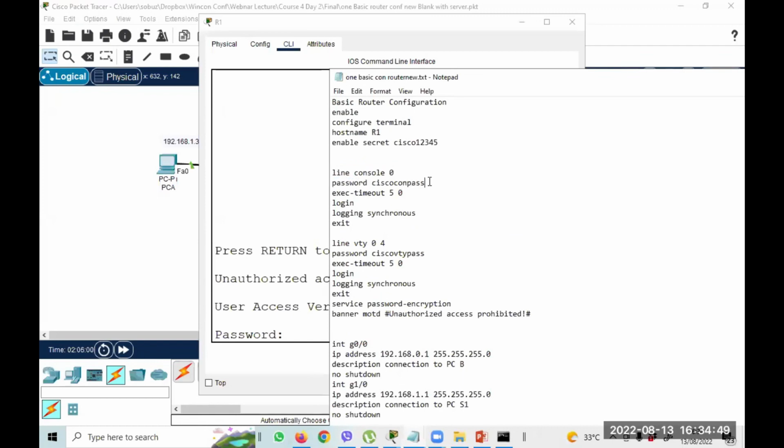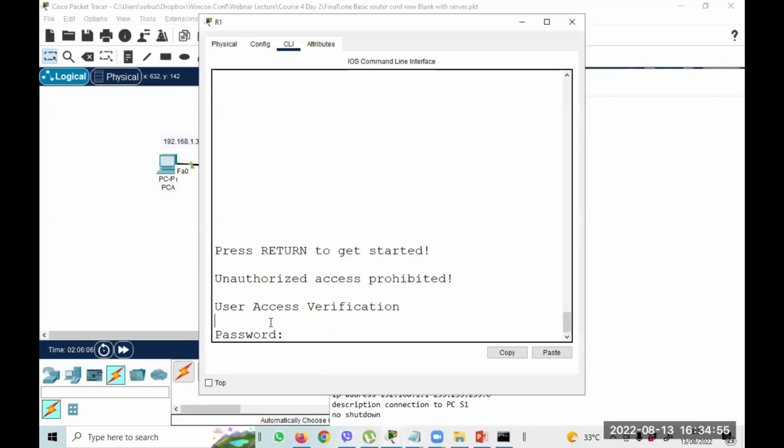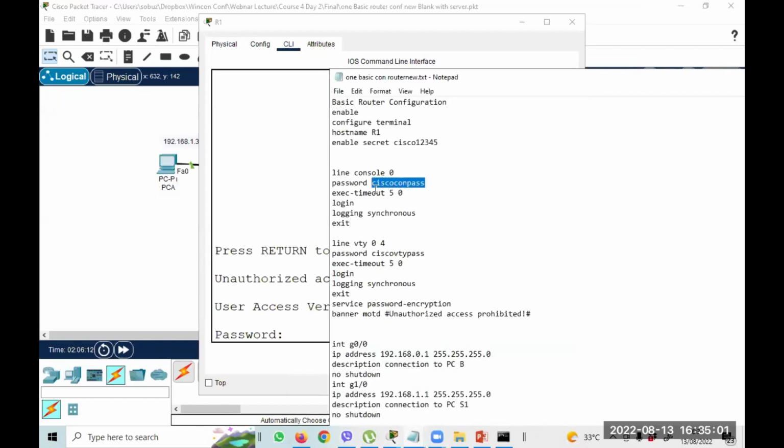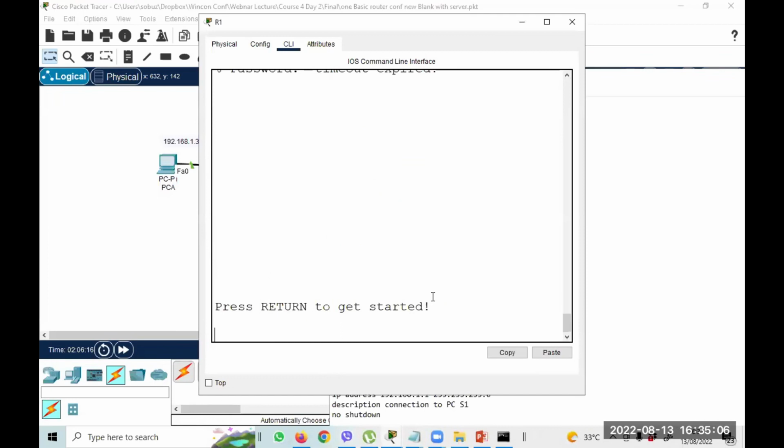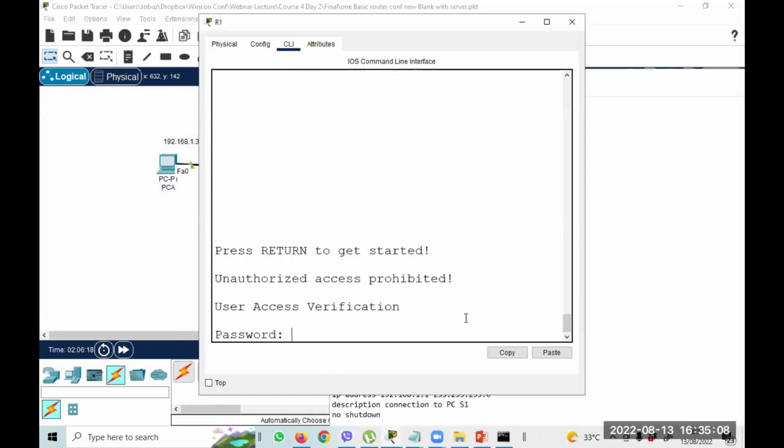Cisco console access password is the console password. So when I want to access, you can see this my window. I need to give the console password here. I have given the console password Cisco conpass. So if I write here the console password Cisco conpass.